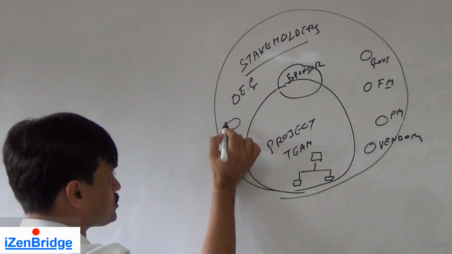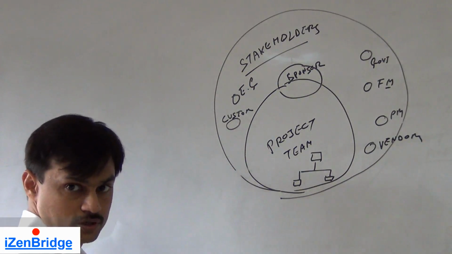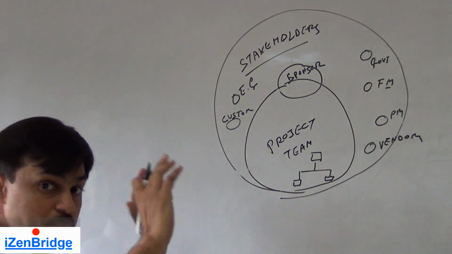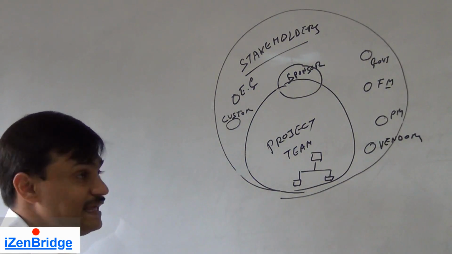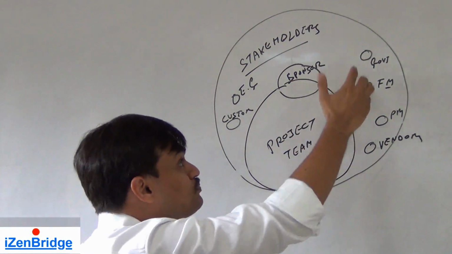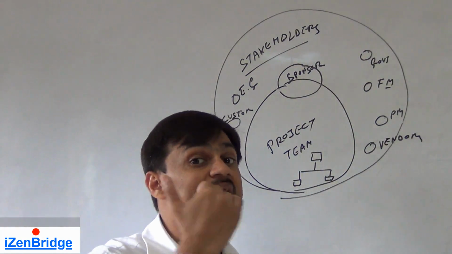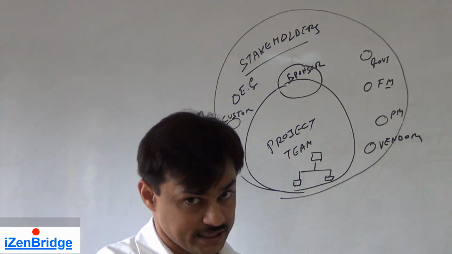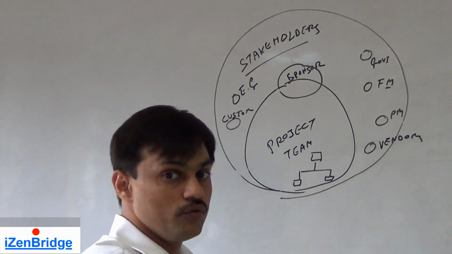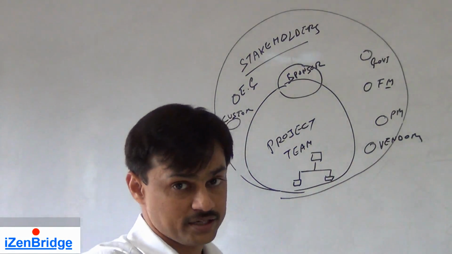could be customers if you are doing it for a particular customer. So you may have a good number of people who are getting impacted by your project work. These are the people who are either positively or negatively affected by your project. Yes, we also consider the people who are negatively impacted.